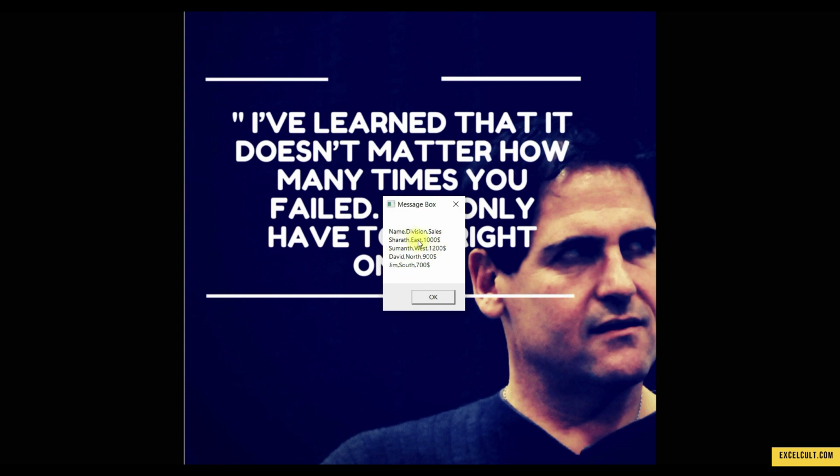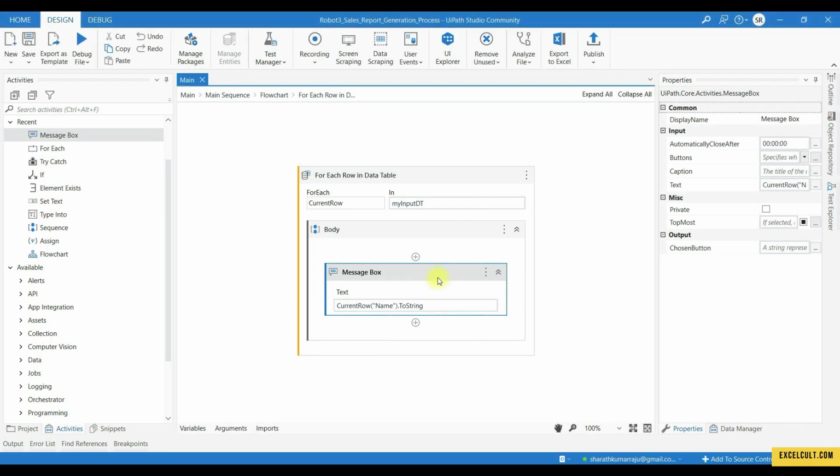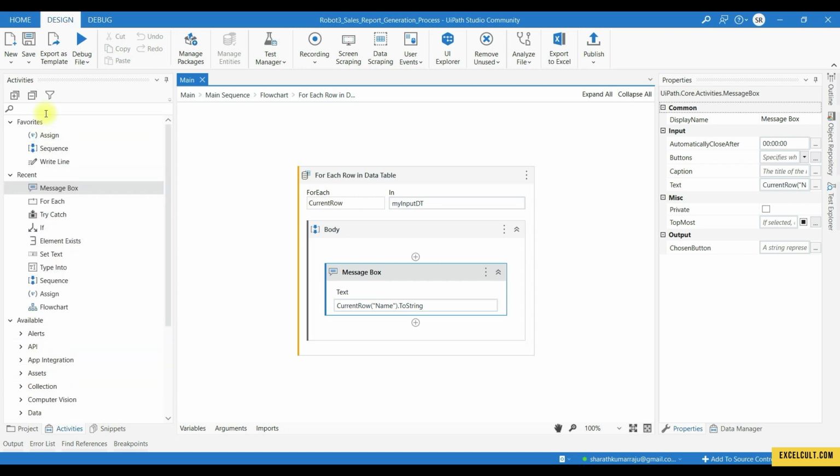As we can see, the whole data table is there, and we have got the name, and again we should receive the second one. It's there, the third and the fourth. So from this code, we are able to fetch each and every employee name, the sales representative's name. So what should we do right now with this? Let's go ahead and take an activity called Copy.